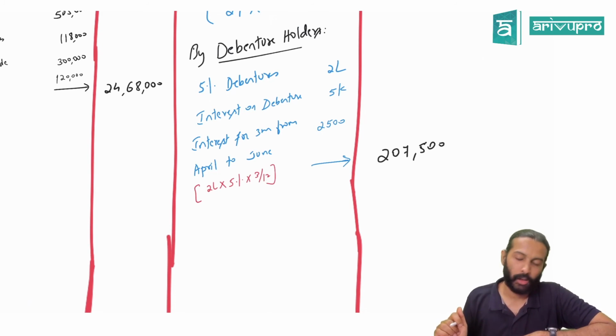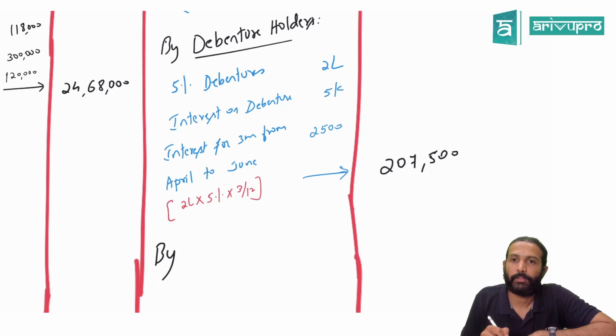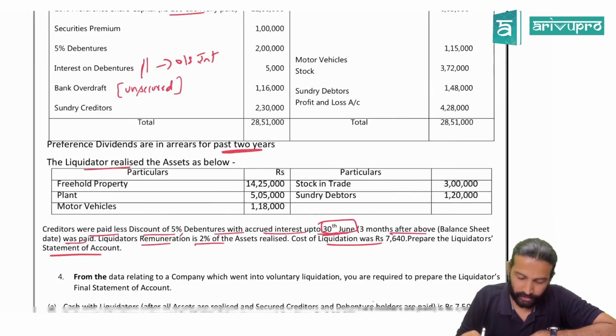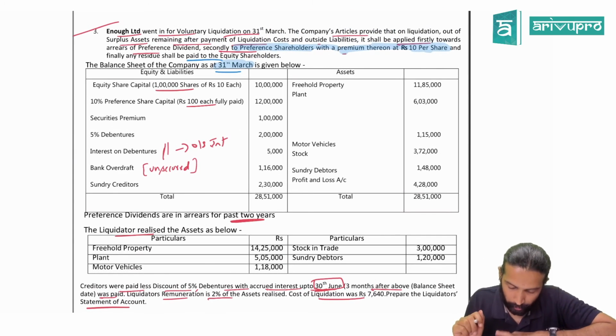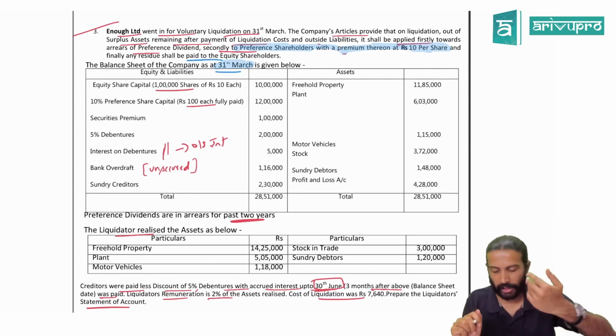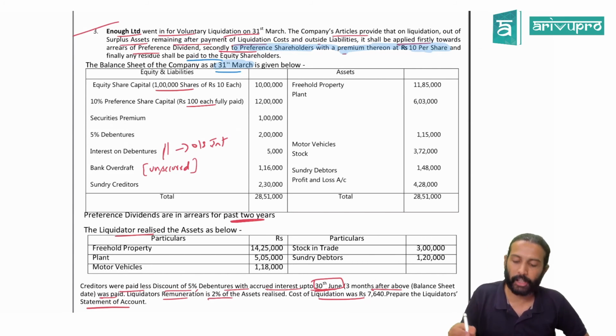Easy. All right. Have they given any preferential creditors, sir? Have they given preferential creditors? Check the question. Is there any wages or tax to the government? Any TDS, workmen dues? Nothing. So preferential creditors not there. So you can leave it. After preferential creditors, whom will you pay to?